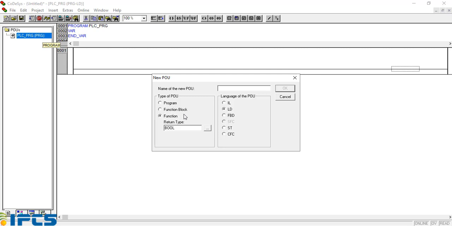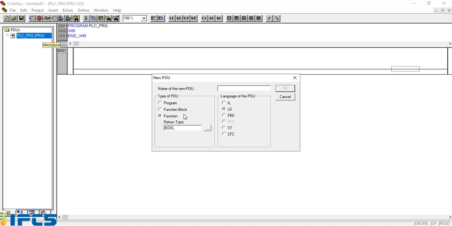I have already said that in order to reduce the complexity we are using this function. What is the basic difference between the function and the function block? You can get a single output from the function, but in order to get multiple outputs, you can use function block. When using a single output, you need to show the return type, whether it is boolean, byte, or date.